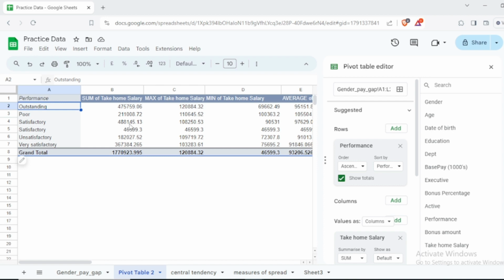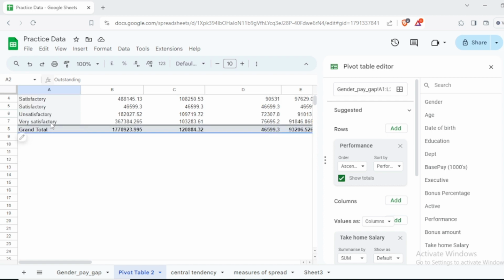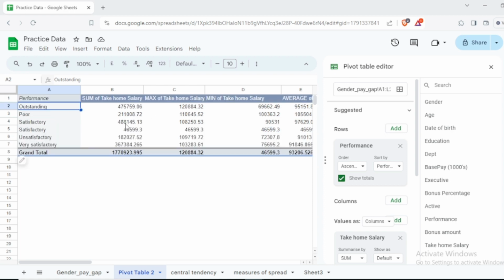I think there is a mistake here. It is supposed to be added to this, but for some reason it has separated. And then unsatisfactory, very satisfactory. So we see workers with poor performance have the lowest, and then as it climbs up, it goes on and on. So we see outstanding and satisfactory are somehow close, so we can see the difference.